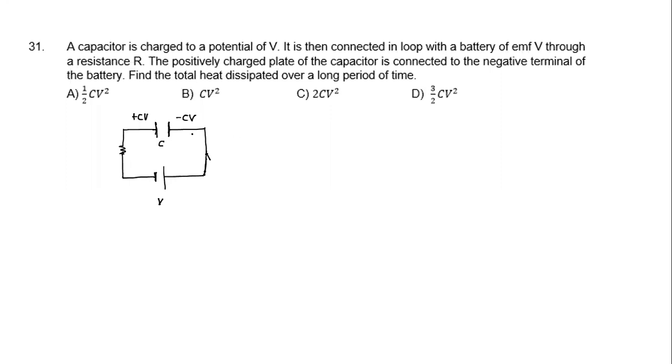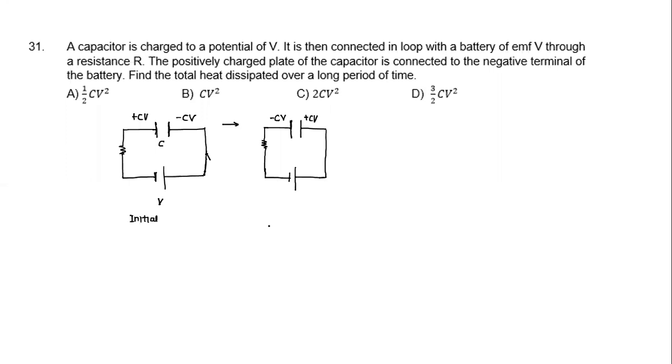First of all, let's see what will happen as soon as we make this connection. This is not the steady state. What will the final state be? We know that whenever a capacitor is connected to a battery, the two plates of the capacitor have to acquire the same potential as the battery, with the same polarity. So what has to happen? The plate connected to the negative terminal has to have negative charge, and the plate connected to the positive terminal has to have positive charge. This is the final state. So it has to go from the initial state to the final one.